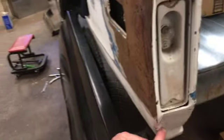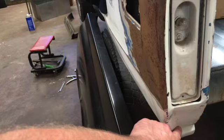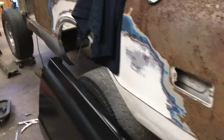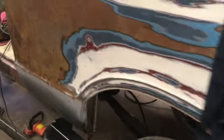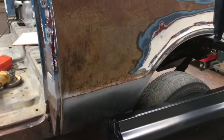Even here you can see that obviously someone had backed into something and shoved the bumper into the back part of the bedside here. So all that piled up on top of itself, and we just decided, hey, let's take advantage of these new bedsides and swap them out. So we stopped the progress with the patch panels, and now we're going to swap them out, the whole kit and caboodle. So that's what we're getting on today.